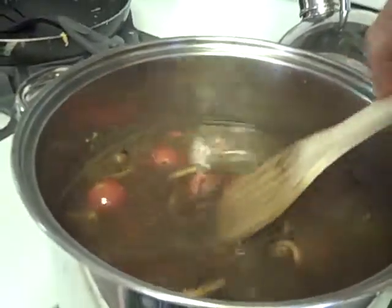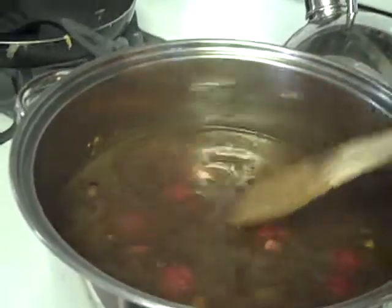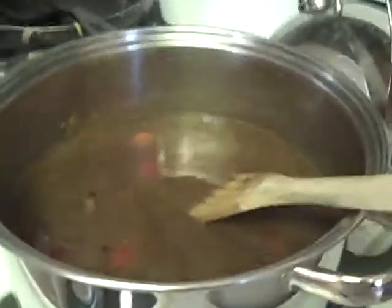I might have this maybe over some wild rice or some quinoa, so that I have that complete protein from the beans and the grain.